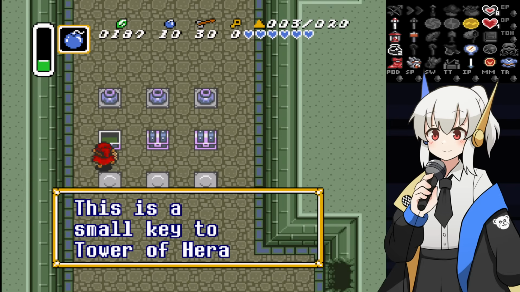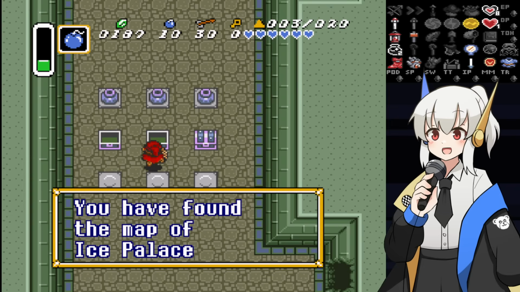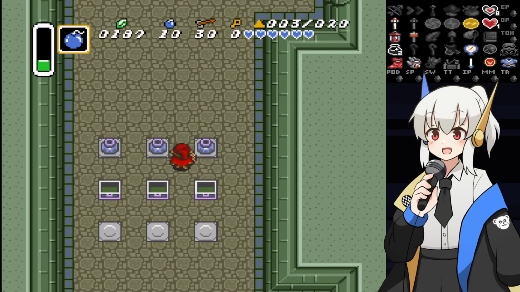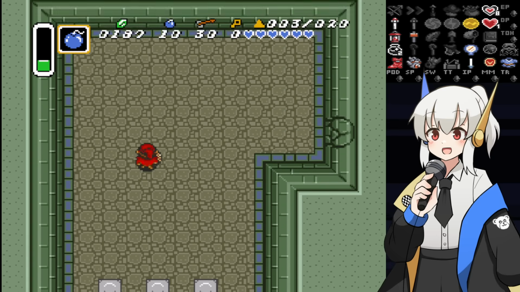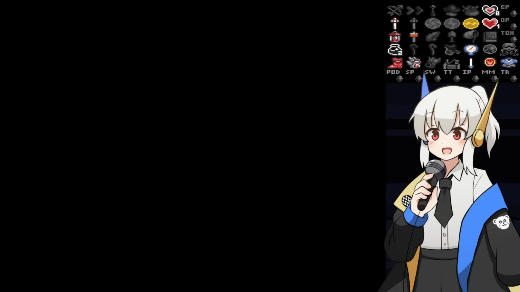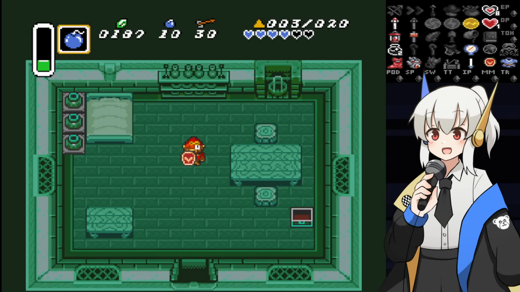I got a key for the Tower of Hera. I got the map of the Ice Palace. I also got the map of the Tower of Hera. Wow. Okay, that couldn't have been more underwhelming if it tried. So that just goes back to the same room, so save and quit. Oh, boy. Okay. Back to Geno's house for a sec. Let me turn it back up.